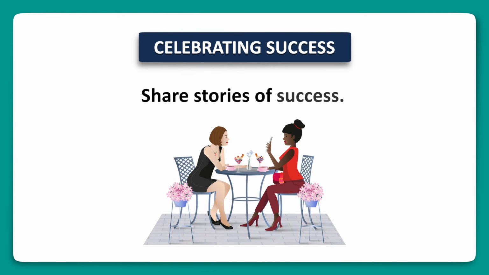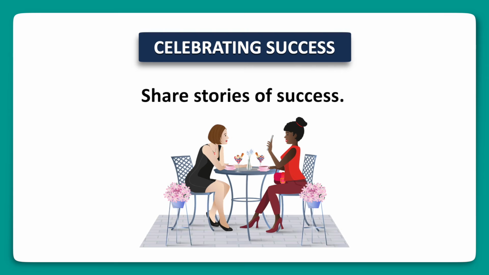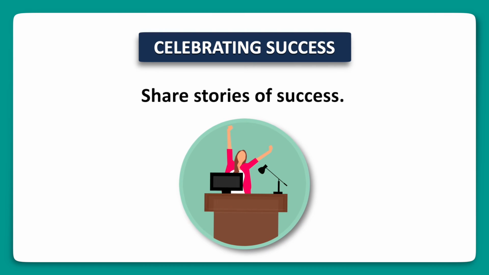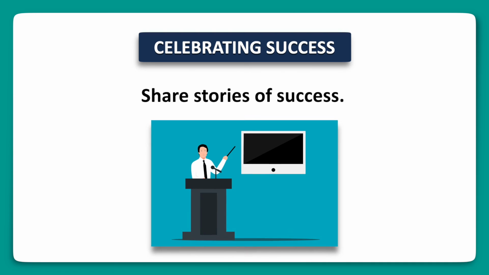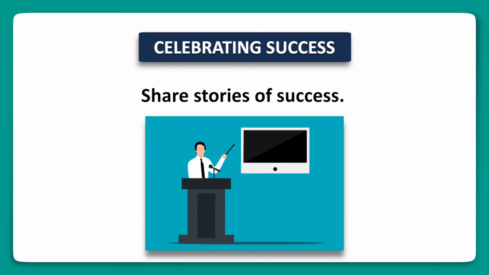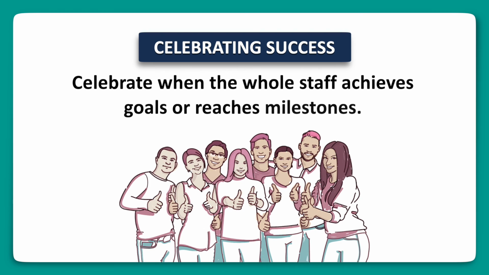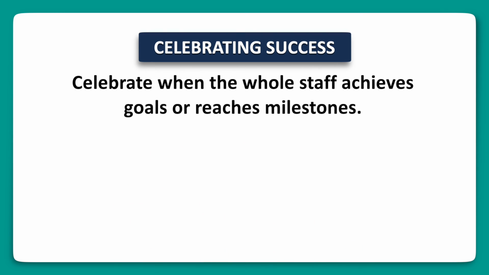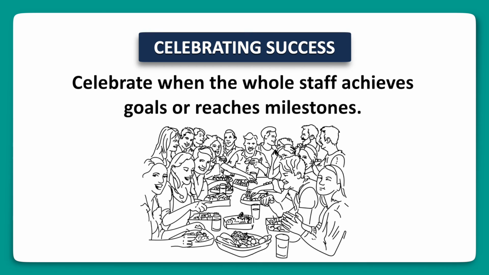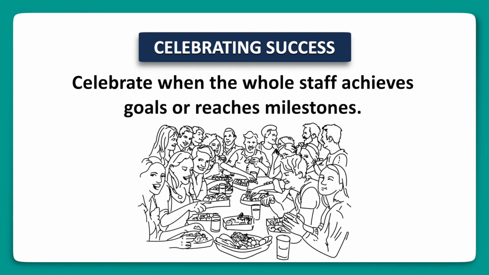Share stories of success at team or staff meetings, or try unconventional ways such as sharing the stories in a video or through a GIF, or by having staff share what they've learned through a show and tell presentation. Also take time to celebrate when the whole staff achieves goals or reaches milestones. For example, if the entire staff completed the competencies assessment, have pie for break time.